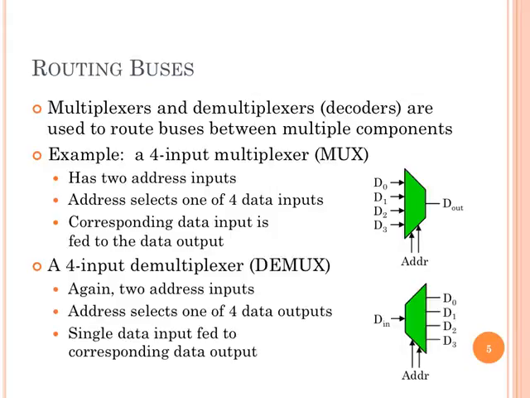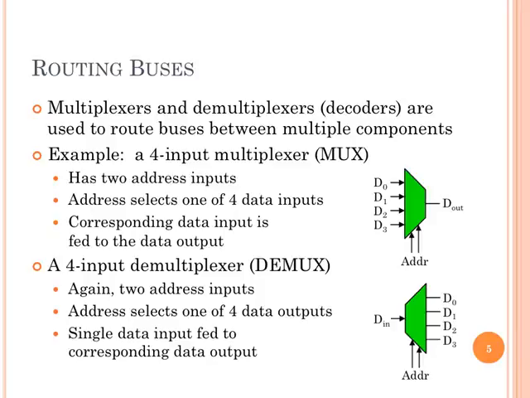A demultiplexer is basically the opposite thing. So we have one input and we need to route it to one of n locations. N is usually a power of 2, just for the addressing. So with 2 address lines, we can route it to one of 4 destinations. So if DN is whatever, and the address is 00, then it'll come out on D0. D1 through D3 will generally be zeros in those situations. So if it's not the chosen output, it'll just be 0. Otherwise, it'll be whatever DN is.